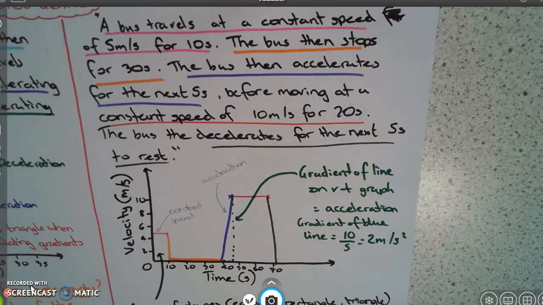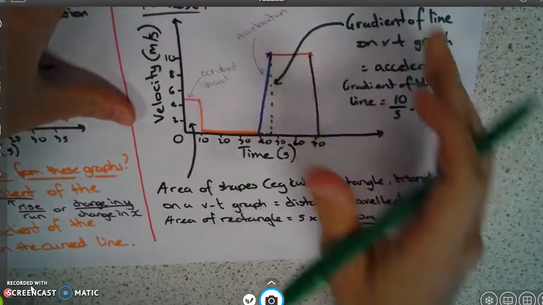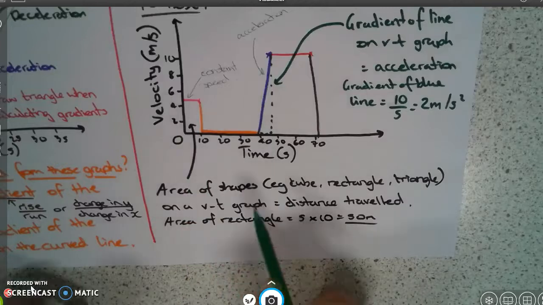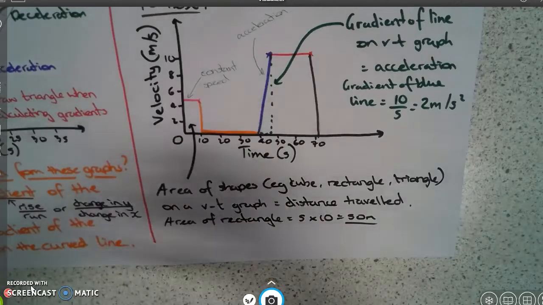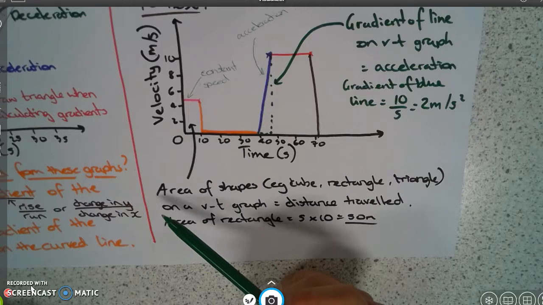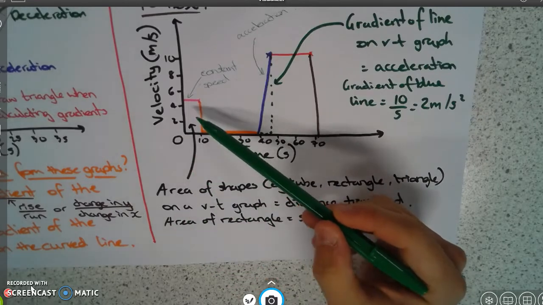Now, once again, there are two things that they can ask you about in this for a velocity time graph. And the first one is actually really easy, but one that students often forget or just don't know what to do. You could be asked at any point in a journey on a velocity time graph to calculate the distance that the object has travelled. Let's look at this part. Let's say the question asks you to calculate the distance that the bus travels in the first 10 seconds.